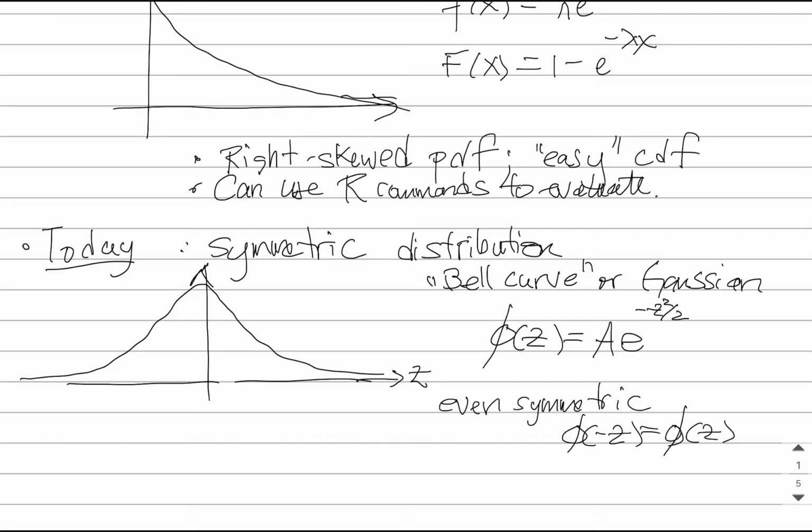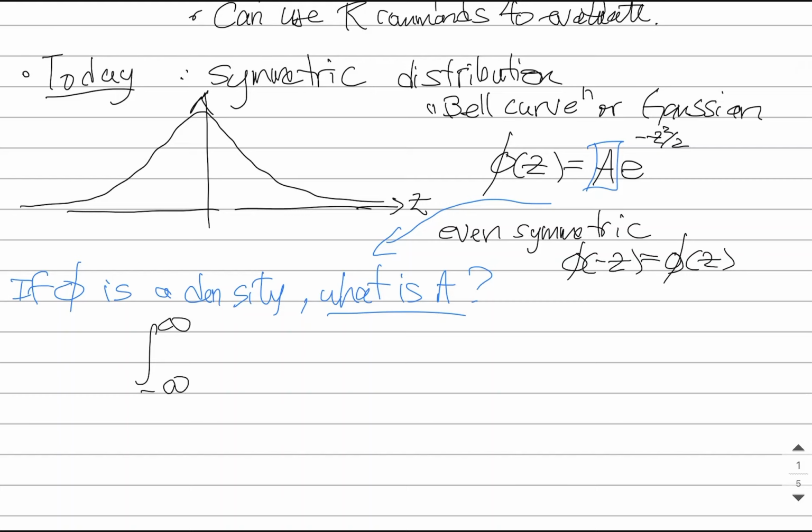We threw in a factor of a, and so really, if phi is a density, what is a? If we were to integrate it over the entire range of our variable, and in this case the Gaussian is defined for all real numbers z. It's a function that just goes out forever and ever. It has horizontal asymptotes of 0, but they just stretch out to infinity. So in this case, when we write something down with infinite limits, we really mean it.